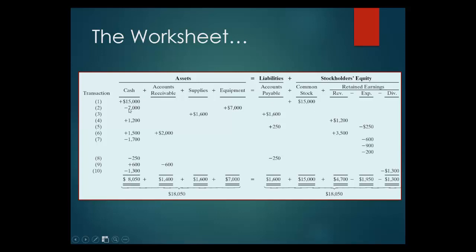So in this second equation, we purchased equipment. Equipment went up. Cash went down. All of the transaction occurred on the left side of the equation, but it balanced out because it zeroes out. We increased one asset, we decreased another asset. And I'm going to say right now that I really like the expanded accounting equation. Assets equals liabilities plus stockholders' equity, which includes common stock and retained earnings, plus revenue minus expense minus dividends.